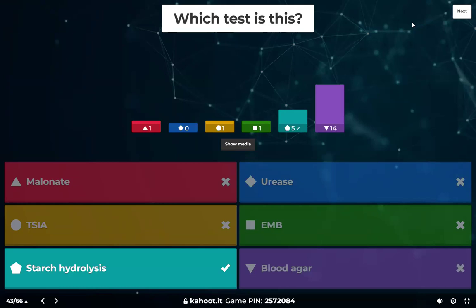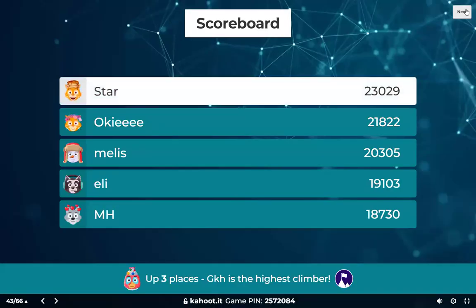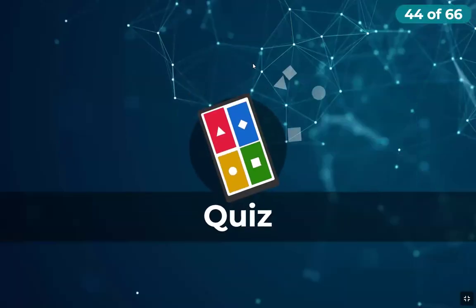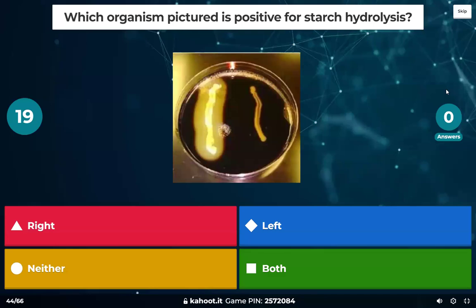Is blood agar that dark brown color? No, it's red. It should be. And if it's red like blood, and then we would have clearing out of that, it would look pretty similar to that. But this was starch and it's dark because we had to add something to it, which I'm pretty sure is the next question. Starch hydrolysis, okay? If I think that there's going to be any confusion on something like that, I usually give some sort of hint or indicator for it, okay? All right, so which organism pictured is positive for starch hydrolysis?